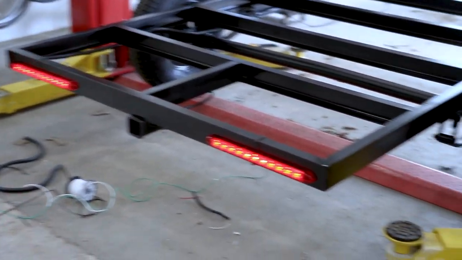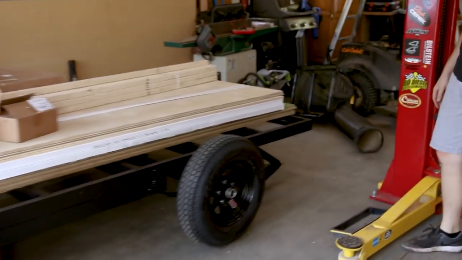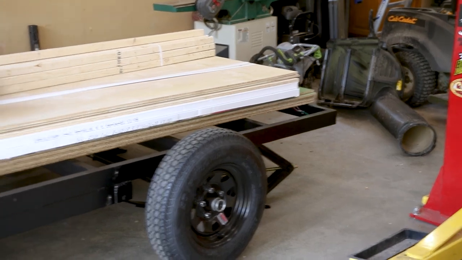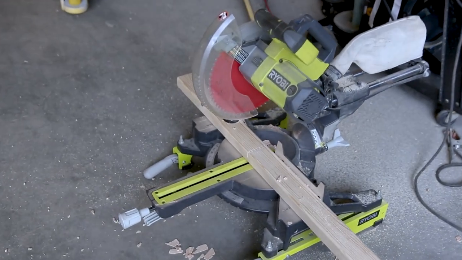The lights are done. And just like that, we've got our trailer frame. Darren just put the stabilizer jacks on the back there. And we've started cutting out the main floor section. So be sure to stick around.